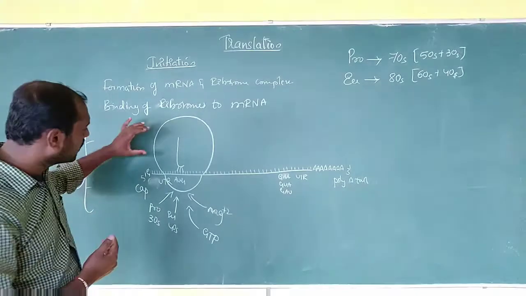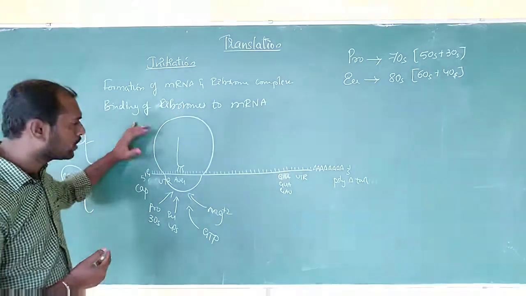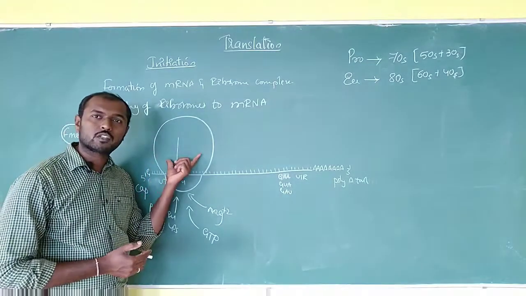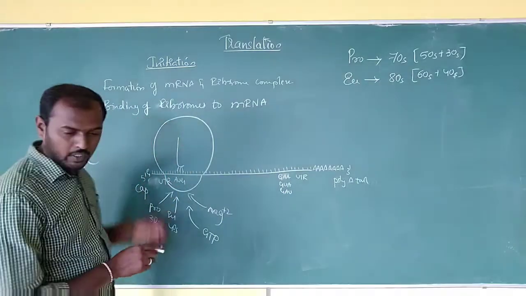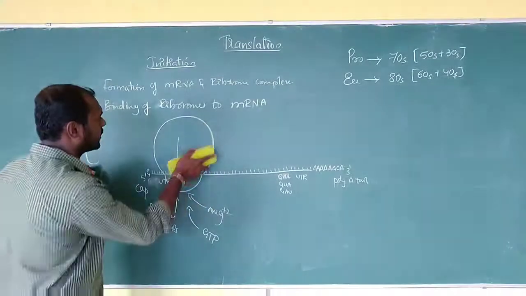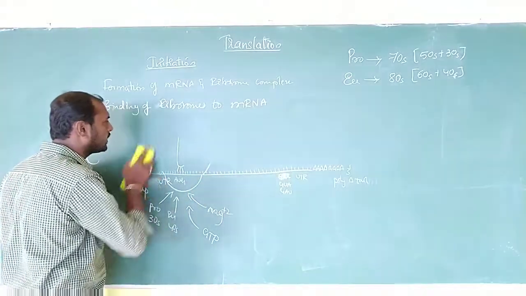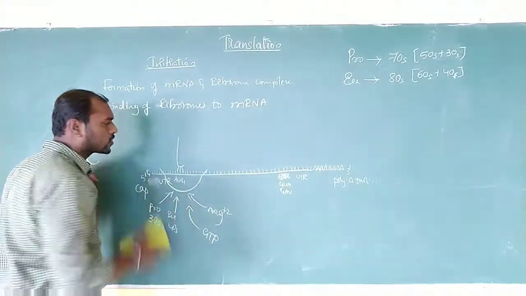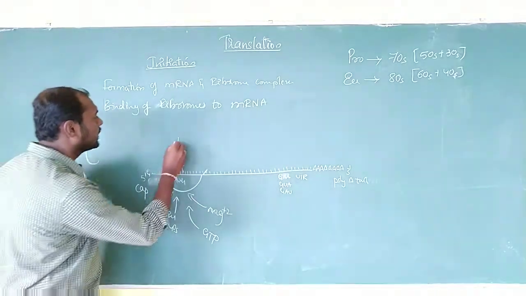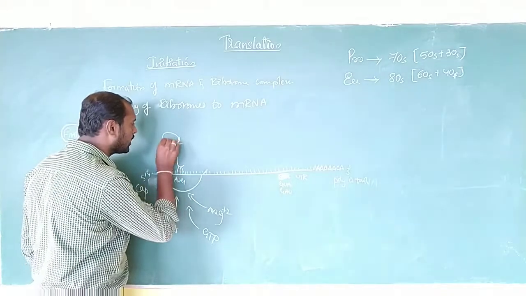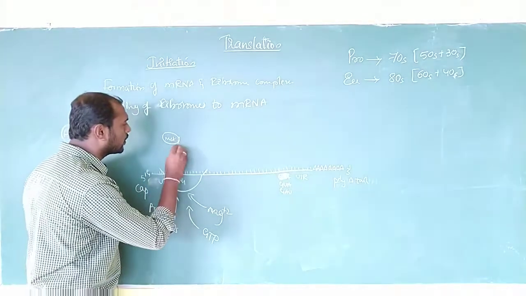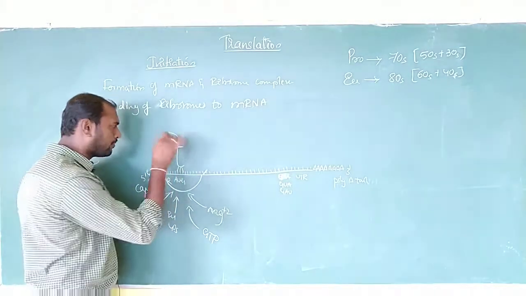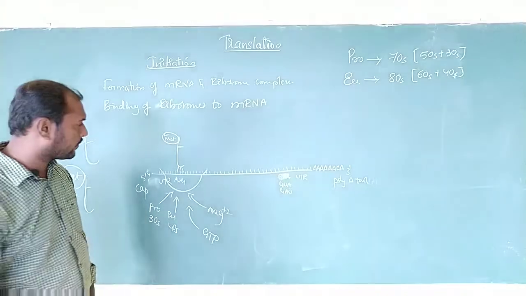Okay, that is before the attachment of what? Attachment of this larger subunit. So, before the larger subunit attaches, we can see the identification of the start codon by the tRNA, that is F-met in case of prokaryotic and methionine in case of eukaryotic. I am going to write F-met only, so we will take only prokaryotic first.